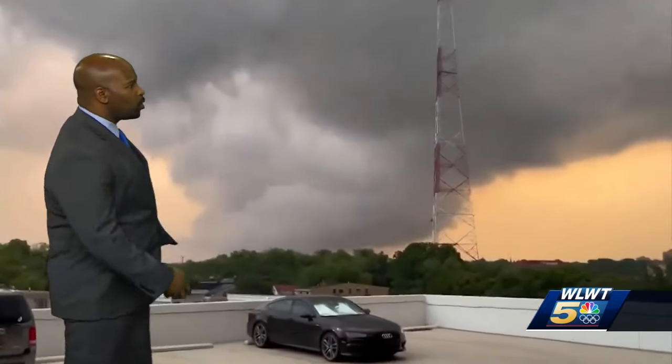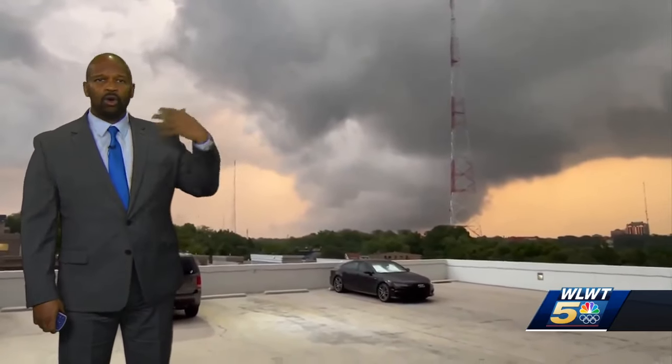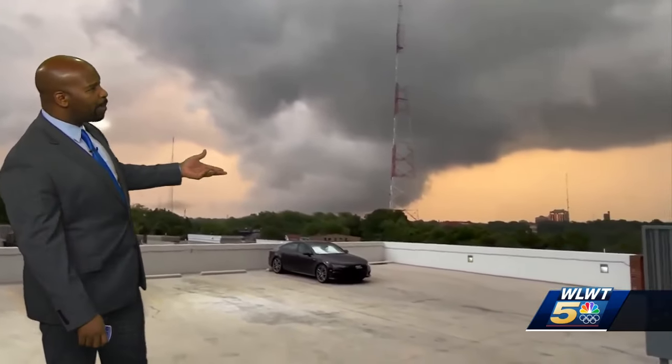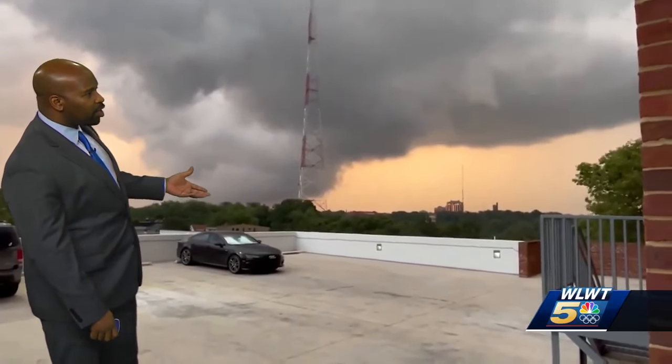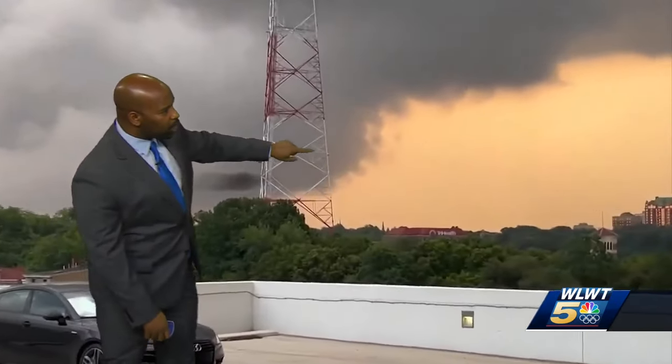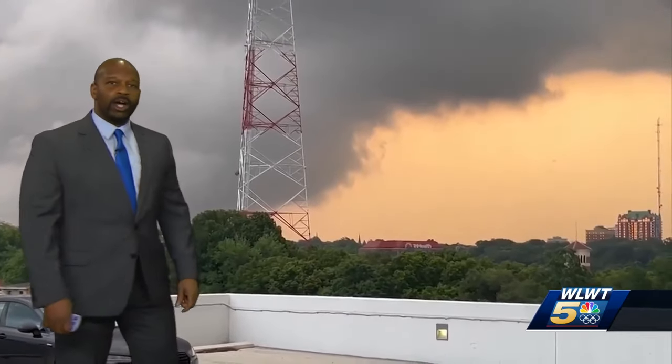We saw some heavy rain, a little bit of lightning and thunder earlier. This was with a strong thunderstorm that moved across Hamilton County right before the sun went down. Ahead of you is the actual thunderstorm and the rain itself. When looking for something rotating — a tornado or anything of that nature — it's usually on the backside of the storm. This is actually the backside of the storm, and this was actually rotating. You can clearly see some of these cloud elements rotating as this passed.